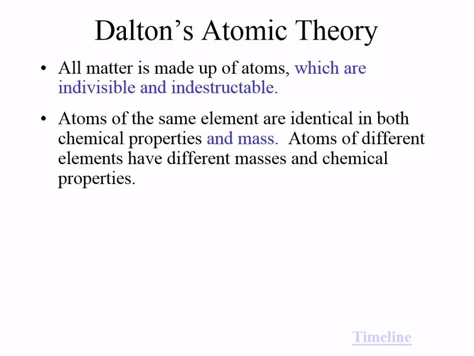And we're going to talk about, some of you are familiar with this idea of isotopes. An isotope is basically when you have 2 atoms of the same element, but one weighs different. And I'll go ahead and tell you, the only reason it has a different mass is because it has a different number of neutrons in its nucleus. So isotopes were kind of where. He went on to say that atoms of different elements have different masses and different chemical properties. That's cool.